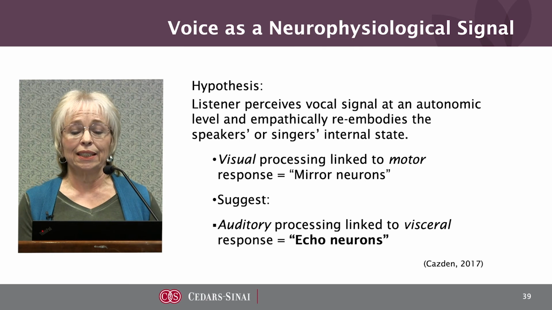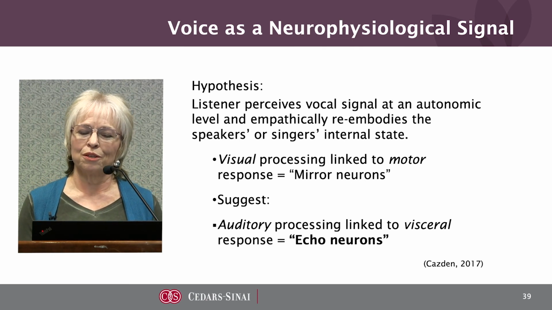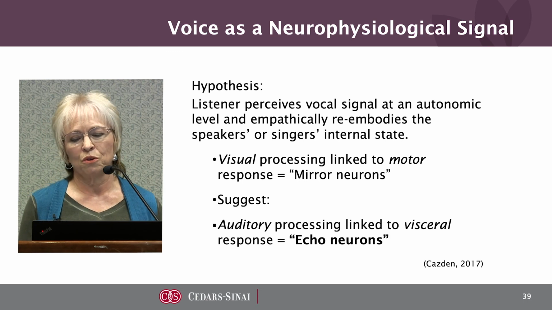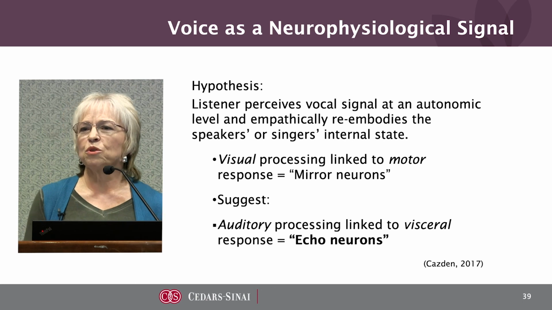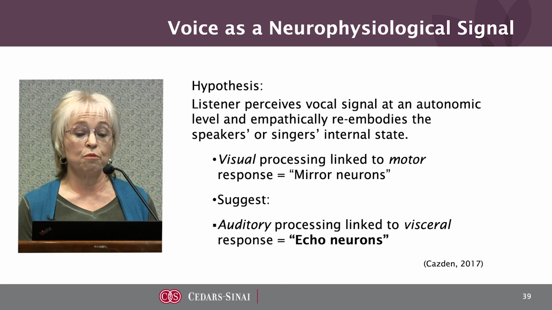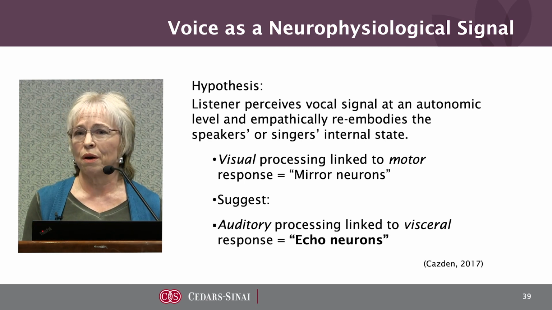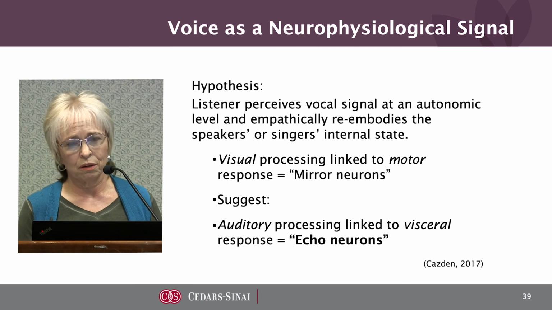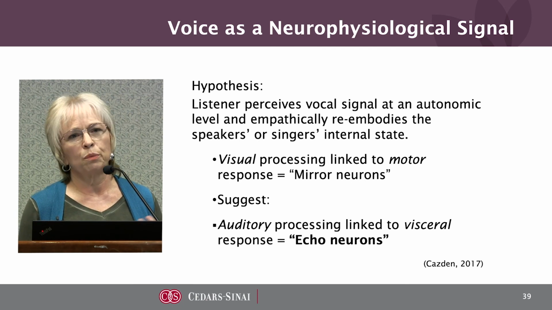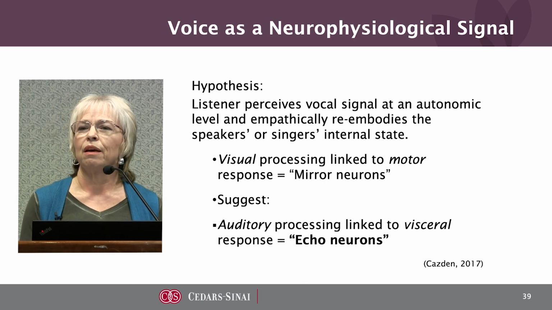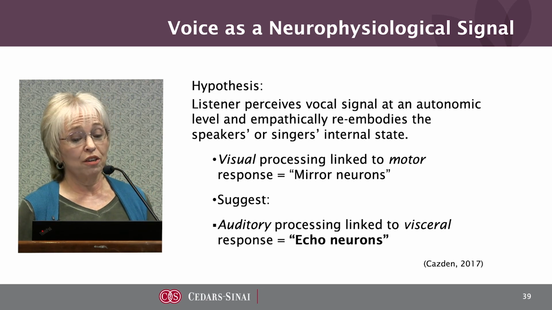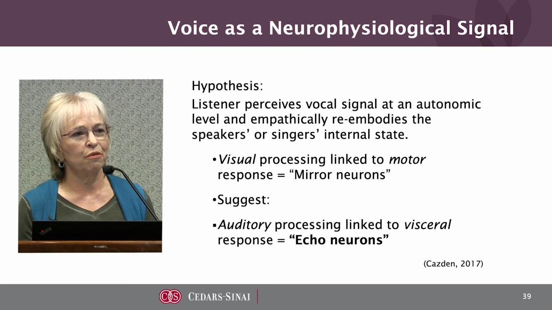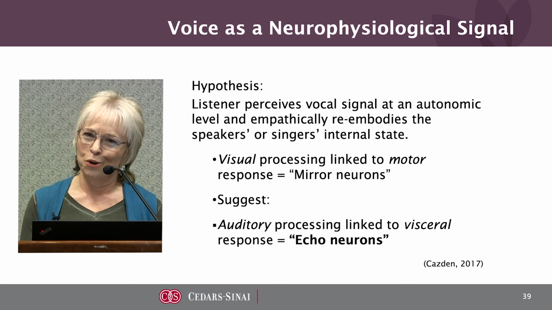So we're finally suggesting, in my hypothesis, a pathway through which listeners perceive vocal signals at an autonomic level, and how we empathically re-embody the speaker's or singer's own internal state. Now, elsewhere in cognitive science, there is a well-documented phenomenon of mirror neurons that link visual processing to a motor response. I see someone do an action, my motor cortex lights up in parallel as if I were doing that action. This was proven in monkeys in the 1980s, and it's now been applied to all kinds of visually imitative learning. So I'm hypothesizing that there is a network linking auditory processing to visceral response, which would be conceptually parallel to mirror neurons, but structurally and functionally different. And I've suggested the term echo neurons.